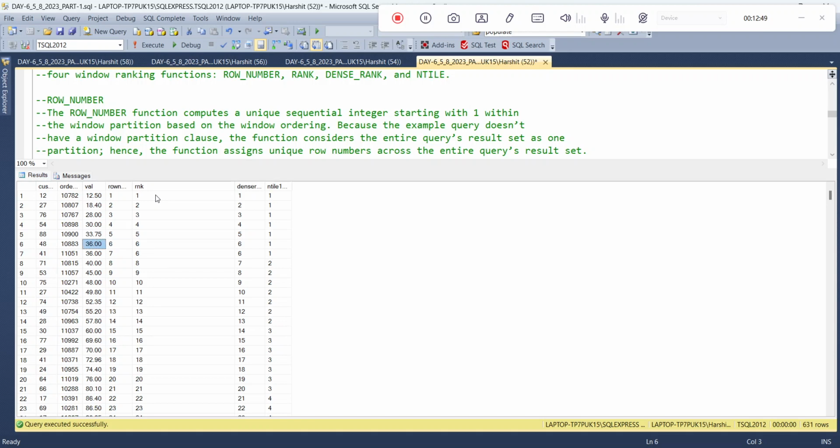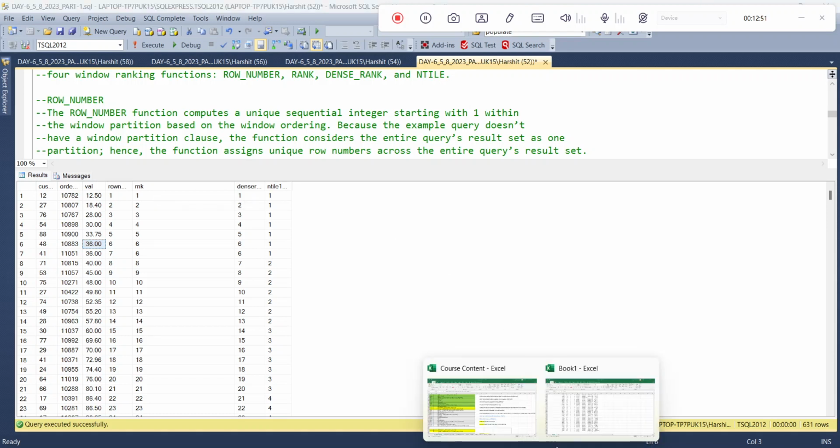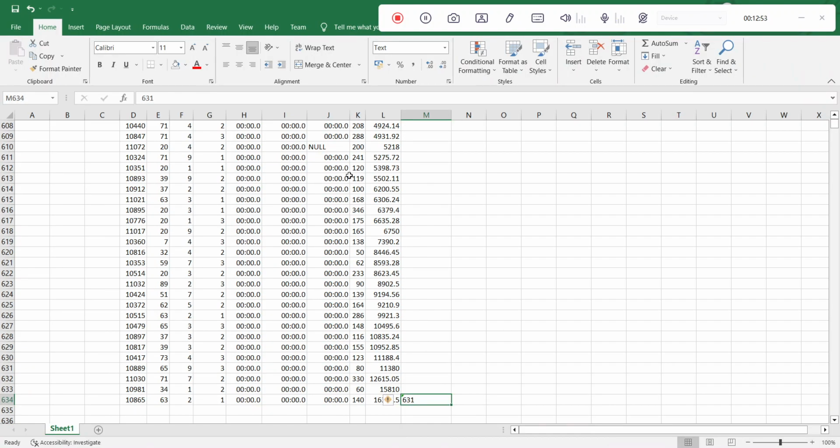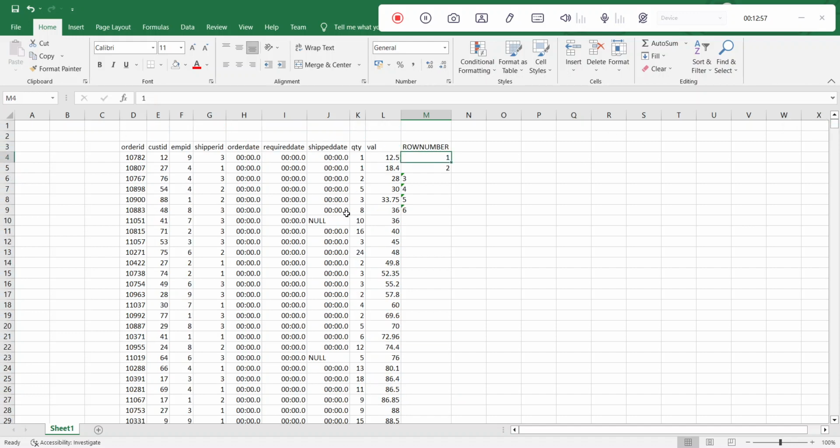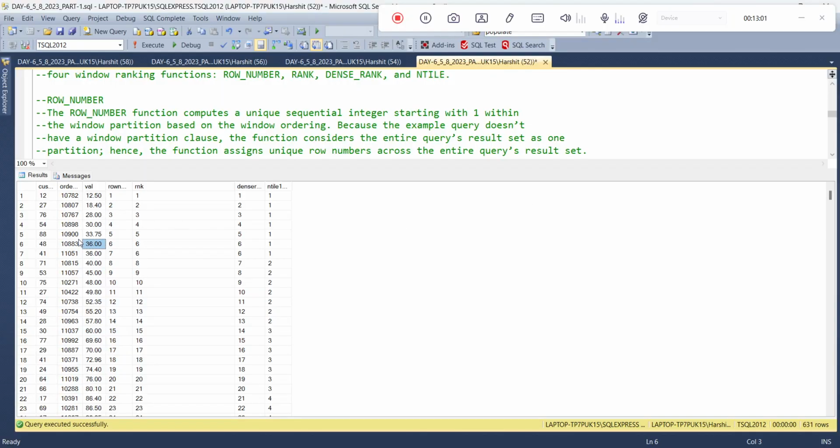So there is one difference over here. Let me move again to the Excel file. Okay, let's see in this one only. When you see the sixth and seventh record, the value 36 is common in both, right?